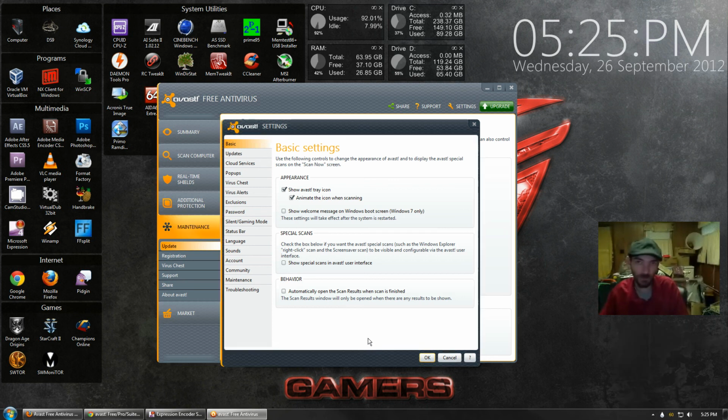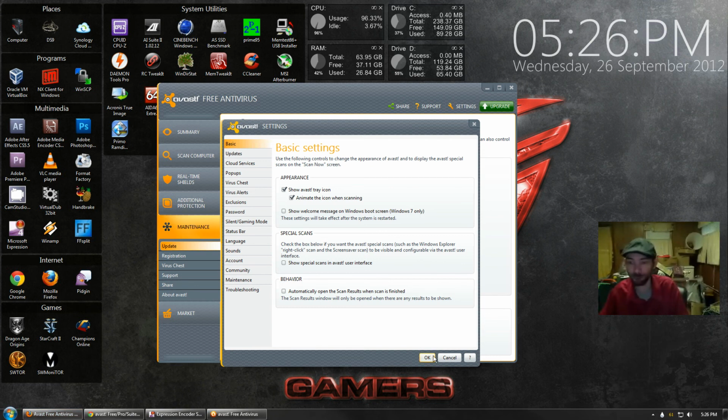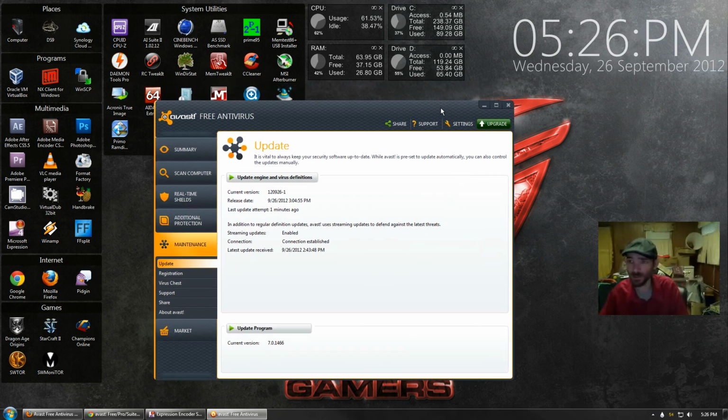But if you're using Windows XP, for example, and you don't want it to be down there, you just uncheck that box and hit OK, and then it'll take it out of the system tray. If you're using Windows 7, I would just leave it checked. It's just a faster way to get to it, rather than going to the start menu or your desktop. And that's really it.